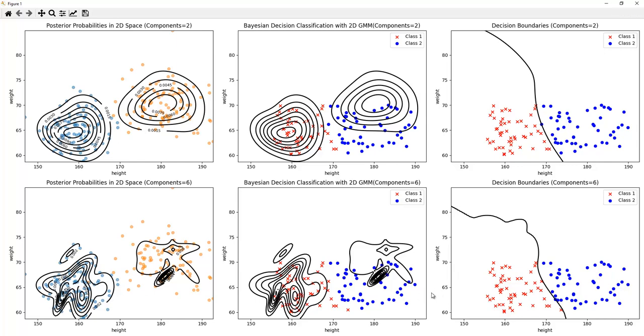Okay, but in the second plot we have a more stable line, because we have used many components in here like this one. We have 6 components, and so for this model, for example, we have 6 mean values and 6 covariance values, and then we can get the smallest change in the boundary conditions or the data representation by using these terms. And after that, this boundary line is more stable than the previous one.